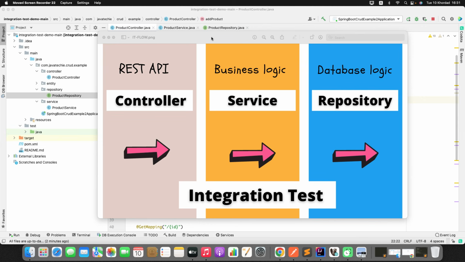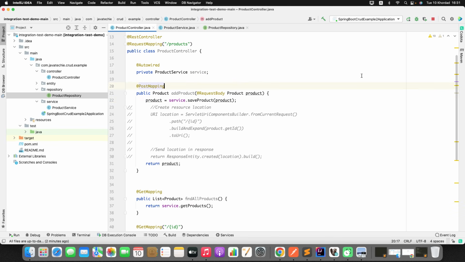Let's assume I got a requirement to develop a new API. So I write my controller layer, service layer and database layer. If you observe the code, I have the controller layer, the service layer and the database layer. In the controller layer, I just expose one API to add a product object. The user will give me the product object, then I'll just save that to the database. So I designed the API.